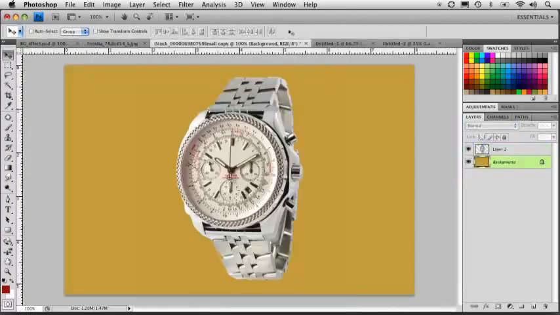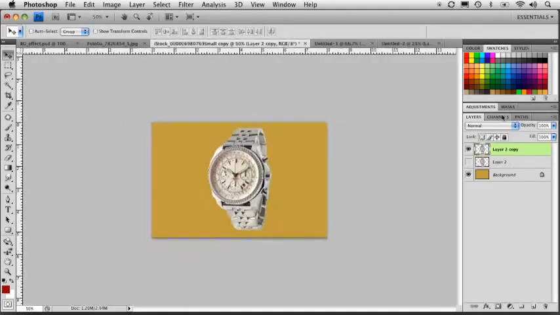Here I have an image of a watch. Now this is an oldie, and this has been done over and over. A lot of people have done this technique, but it never seems to get old because it always ends up looking cool. And in my opinion, where it looks the best are watch ads. This is why I've got a watch here. Let's go ahead and create a duplicate of that. And you'll be surprised how cool this is and how quick it takes you. So let's turn off that original duplicate and work on this one.